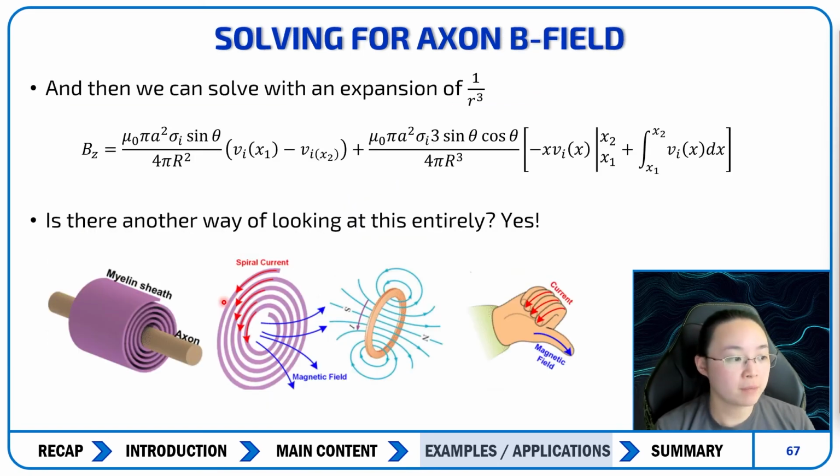So just to recap, because it's important, for a myelin sheath in between the nodes of Ranvier, if you're looking at the same axon, each adjacent myelin sheath along the axon needs to have opposing spiral currents in order to have an action potential. Whereas if you have two axons beside each other, your myelin sheaths, your spiral currents should be in the same direction so that you can have positive mutual inductance.